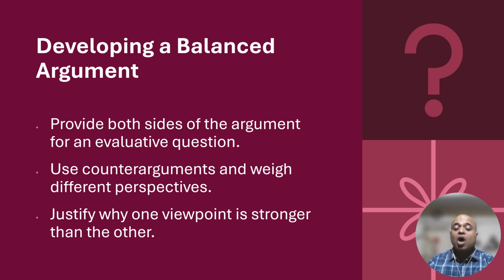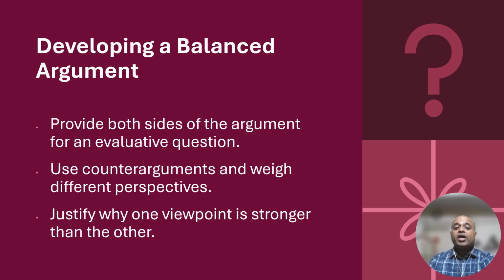Second, use counter arguments and weigh different perspectives. The best responses acknowledge opposing viewpoints and assess their significance. For example, expanding internationally would allow XYZ company to access a larger customer base, increasing revenue. However, entering a foreign market comes with risks such as cultural differences, legal regulations, and high initial cost. By discussing both perspectives, you show critical thinking and a deeper understanding of the topic.